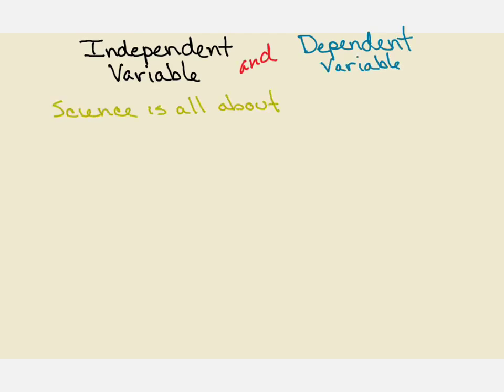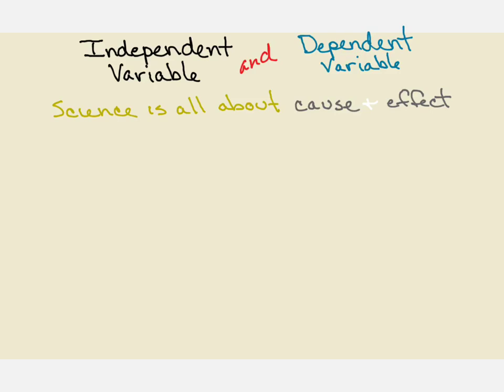Okay, so science is all about cause and effect, right? Scientists only go through experiments to figure out what is causing change to something. They've seen a question, they've seen something in their environment, they want to answer that question. What's causing that? What is being affected by that? What's causing change? So they're always trying to ask questions about their natural environment.